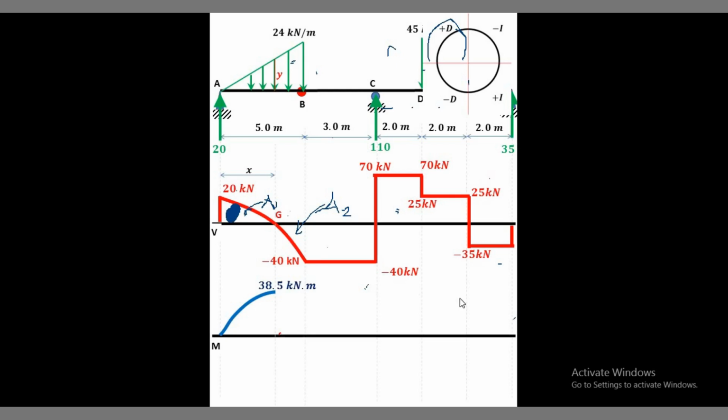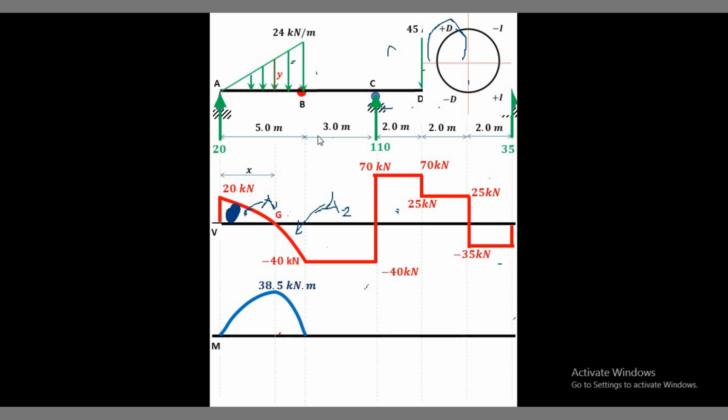Then, from point G to point B, that is area 2. And area 2 is equal to 38.5, yung nakuha natin kanina. Since nasa baba siya, so minus. So, 38.5 minus the area 2, that is 0. Paano yung magiging itsura nung curve ko from G to B? Again, that nasa baba siya, so negative. Then from 0 to 40, that is increasing. So, negative increasing, ang itsura ng aking curve ay downwards ulit. Ayan.